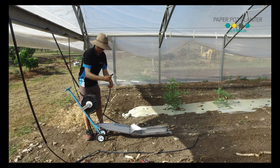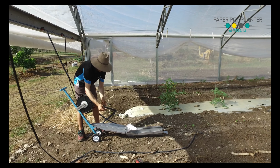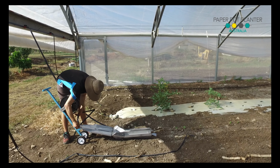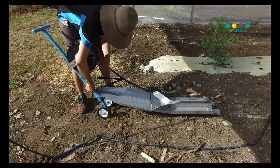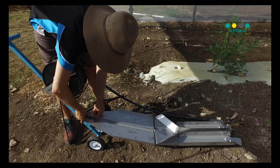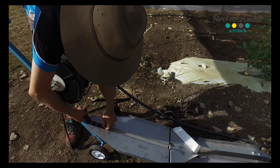Right, and that bit there is going to be tricky with it all bent up, but if it's flat, it's really easy to stick in. You want to make sure your blue or your drip is facing up. So it doesn't matter what way it's spooled on here, you can twist it in this little part here, and make sure your blue is always facing up.